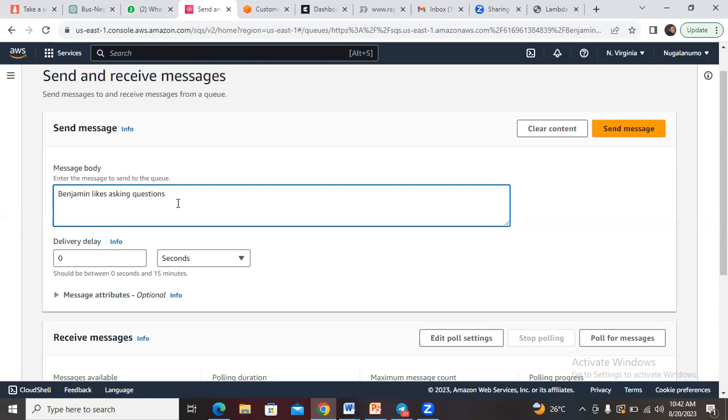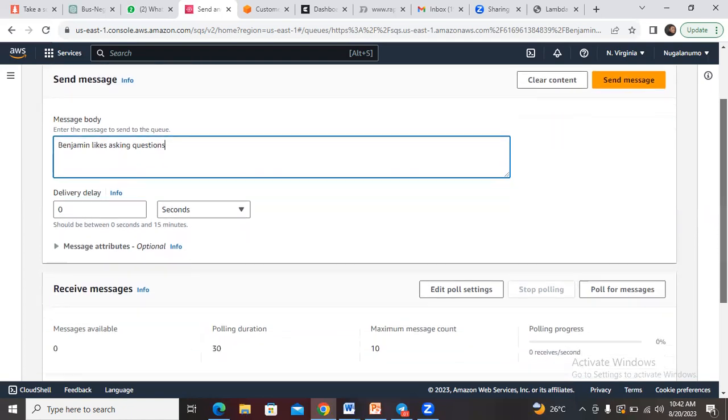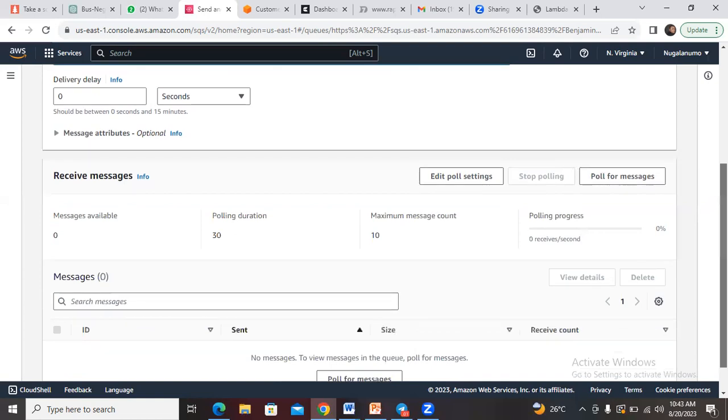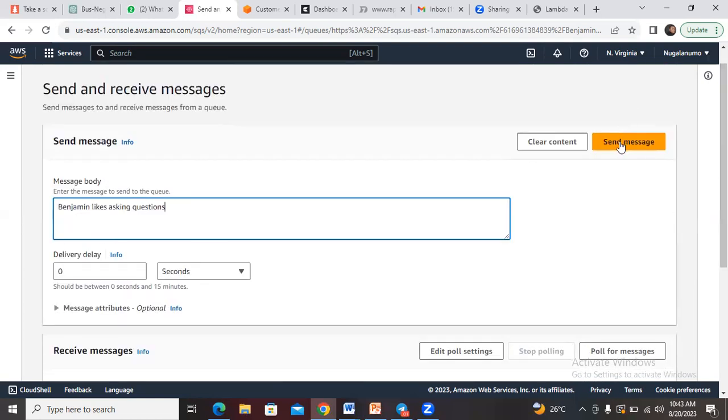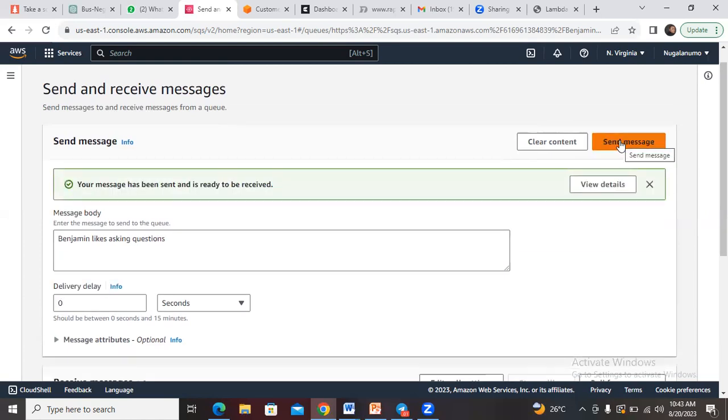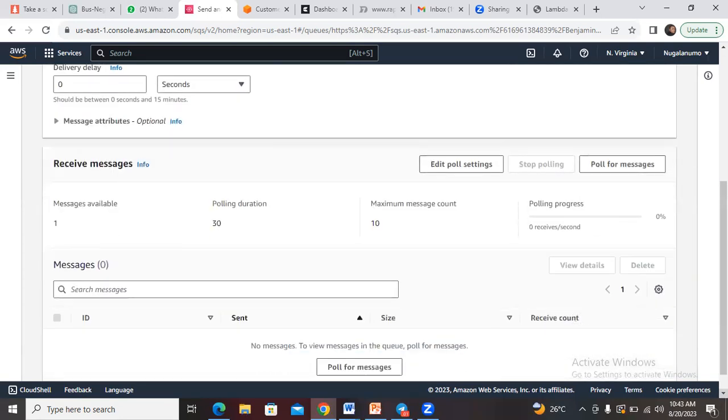And if you're not careful, it throws you off balance. So you now have this as the message. What would you do? You say send message. Remember, we told ourselves that we're going to be the ones receiving the message, right? So the message has been sent. We may want to go in here and check for the message sent.